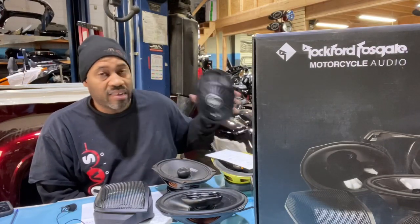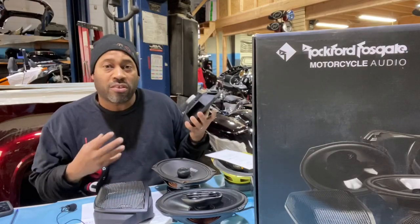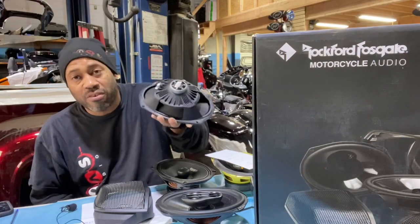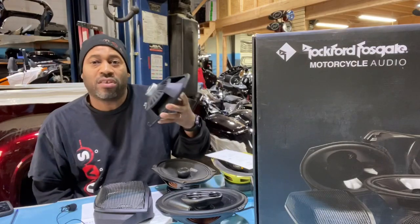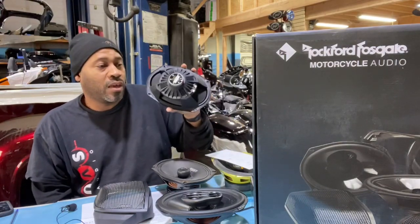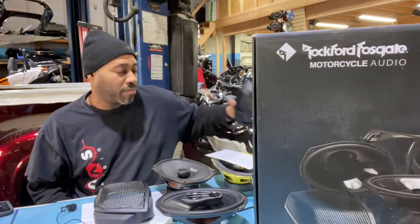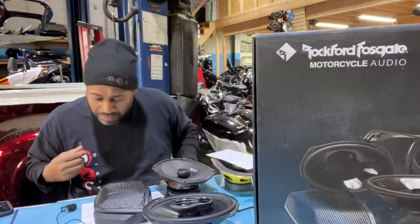So if our client's not interested in the Rockford speaker, we still use the Rockford LID kit, and then we swap out the speaker for something else, and we credit them back for the Rockford speaker. Just the speakers in the Rockford kit retail for $300. We can use them in different applications. We can use them to warranty other Rockford speakers. We've even used them in cars. So if you buy the kit through us and get the install done through us, we will actually buy the 6x9 back from you, and then you use the credit towards any other speaker that you'd like to use.